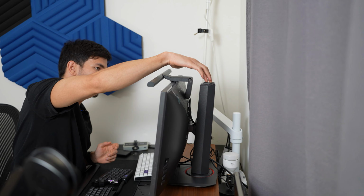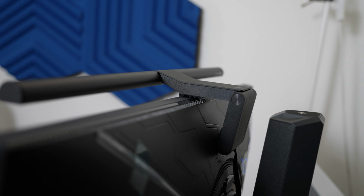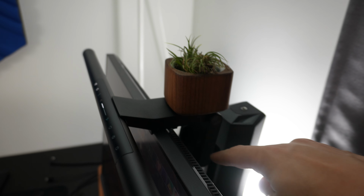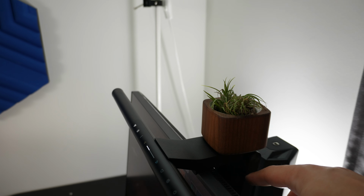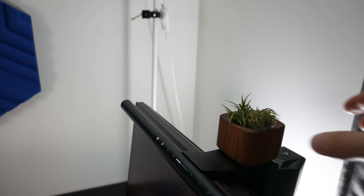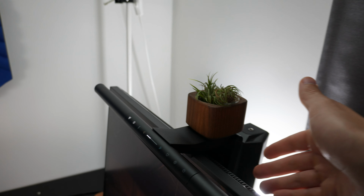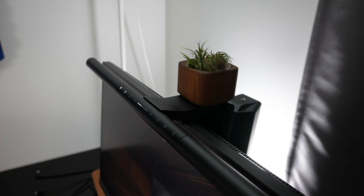The 1/4-inch thread over here, so you can still have your camera, but this thing will be a little bit in the way, but it's pretty flat. I mean, it doesn't really occupy it that much. By the way, unfortunately, because of the curvature of this monitor, it slips over time. So this BenQ very expensive Screenbar Pro light bar needs to have a counterweight. So I put this Grovemade planter on top of it so that it doesn't start tilting upwards and falling off the monitor. This wasn't an issue on some of my other monitors like the MSI one.